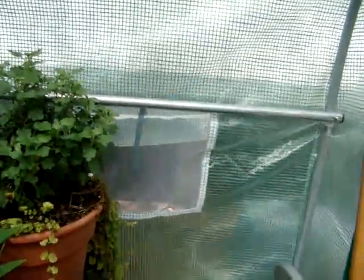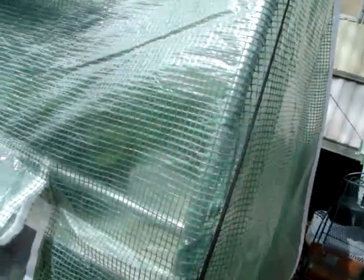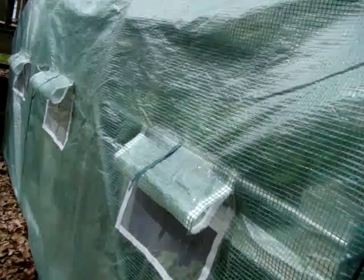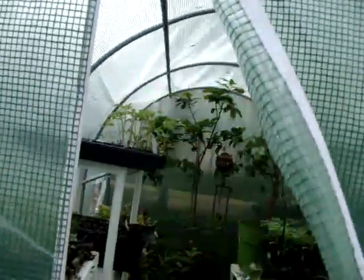Well, there you go. The greenhouse is doing good. If you have never had a greenhouse, my goodness, get you one. They're really not that expensive. This one here was $109. And as you can see, it was an 8 by 10, I think. But it's amazing. It's really good, sturdy. Good tie down. Whenever I get over using it, I'm going to take this down and put it up so it doesn't sit out here and just deteriorate. I think that will help out a lot. And anyway, that's it for now.